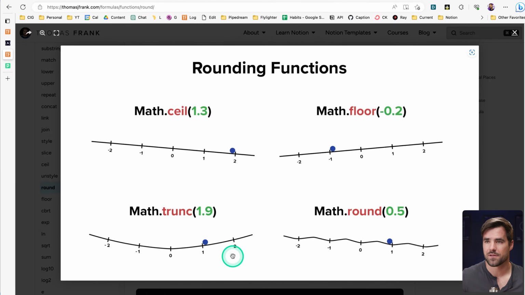Ceiling will go towards the next integer that is greater than the number we have. So even if I had 1.1, we would go to 2. And then floor is the opposite. If I had 1.1, we'd go to 1. If I have negative 1.1, we'd go to negative 2. Whereas with round, I think we'd go to negative 1.